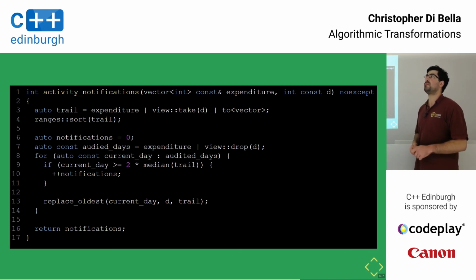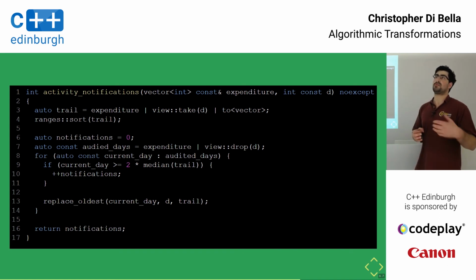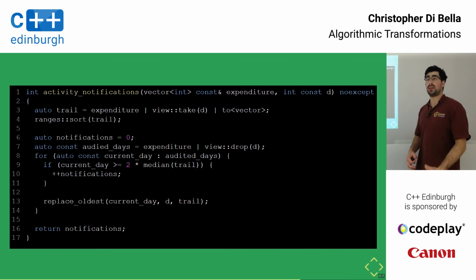They're on the short list, but it comes down to do we have enough time to review the proposal to get it stamped. So essentially, it's a case of is there enough time to review the wording and we'll go in. If these things do get prioritized, then they'll be in. Otherwise, it'll be a case of well, it missed it by that much. And unfortunately, zip didn't make it in at all. But that's available through Range v3, which is now in version 0.5, and it is compatible with MSVC 2019.